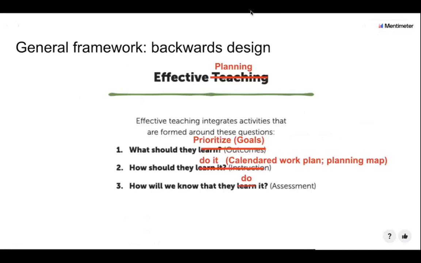All right, so now here's a sneaky thing. I was talking about teaching, but look at how well this framework fits into planning overall, right? So with effective planning, when we get to the pathfinding next week, hang tight, we're going to prioritize our goals and then we're going to work backwards. We're not going to say, here's the next thing I'm doing. We're going to say, where do I want to go? And use that to figure out what's the next thing. So this is a primer for next week. All right, next.